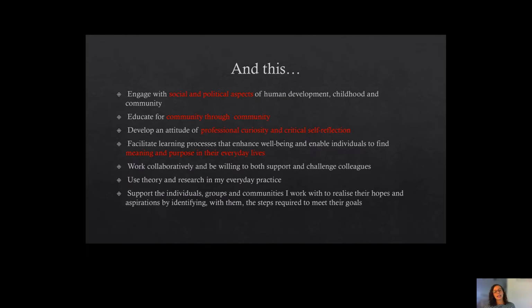So we also agree to engage with social and political aspects of human development, childhood and community. Like I mentioned before, everything we do as a teacher is political. You agree to that if you're a critical pedagogue. We educate for community through community.